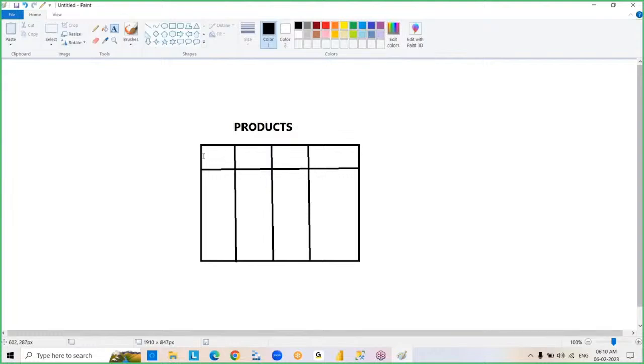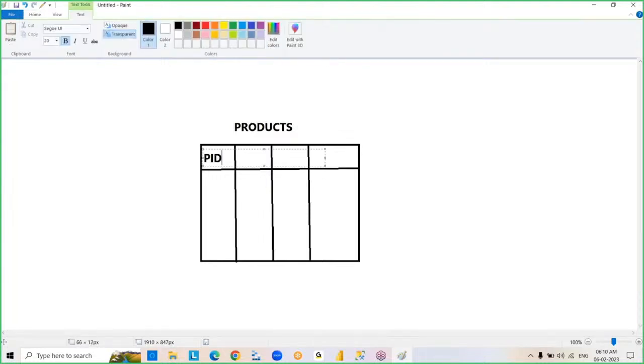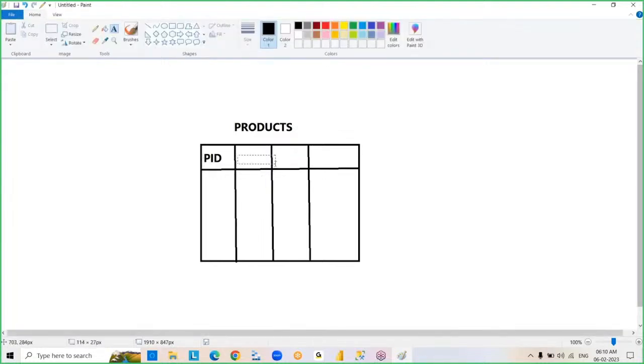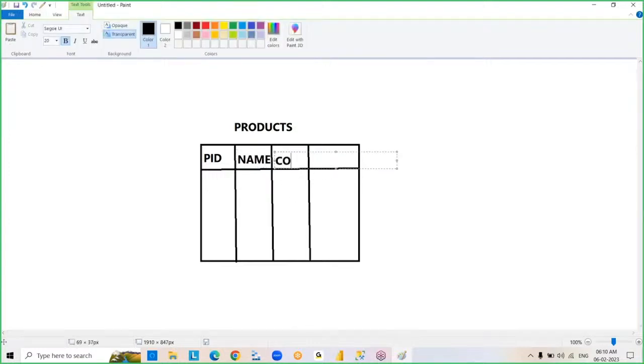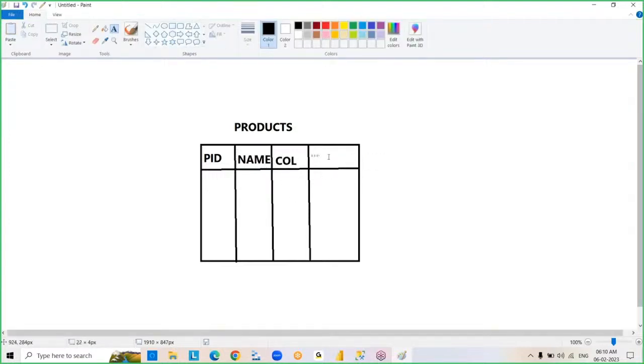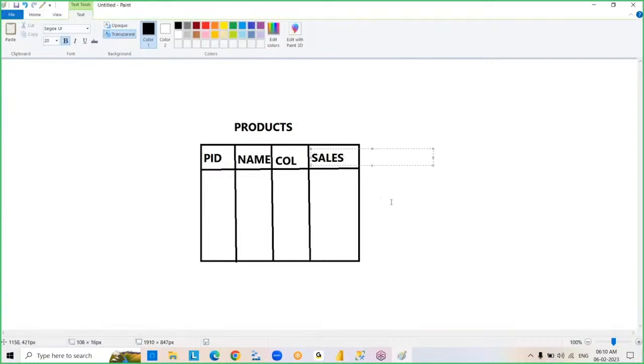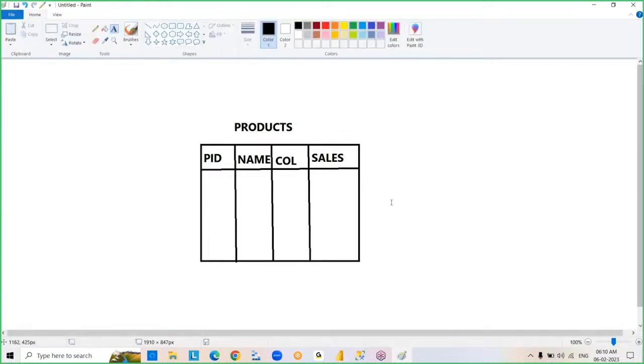The table name is products, with product ID, product name, product color, sales. Okay?